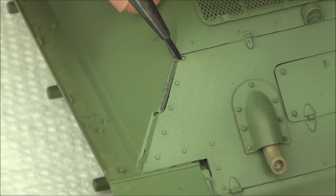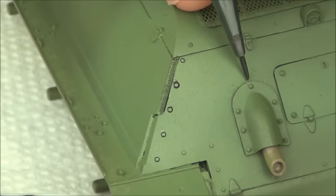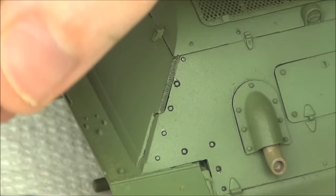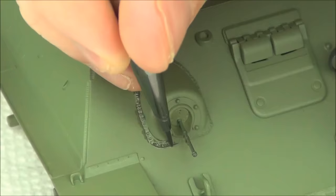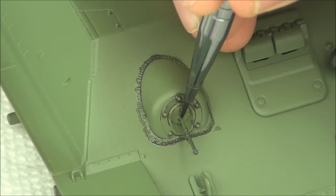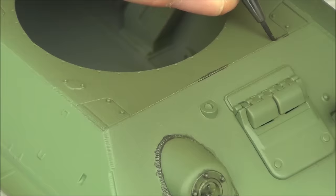You want your pin wash to be decently thick but not super thick — you want it to flow around a little bit but still be opaque when you apply it. We're just going to apply a little bit of it to all the details on the tank: weld seams, panel lines, all the rivets, everything like that. It'll make a nice little fake shadow around them and make them pop out more and make the tank seem larger than it is. A good way to test if you've got the right amount of thinner is when you apply it to rivets — you can see it just kind of flows around them but it will stay there. I'm just applying it anywhere there's a gap, a panel line, a detail, or anything like that.